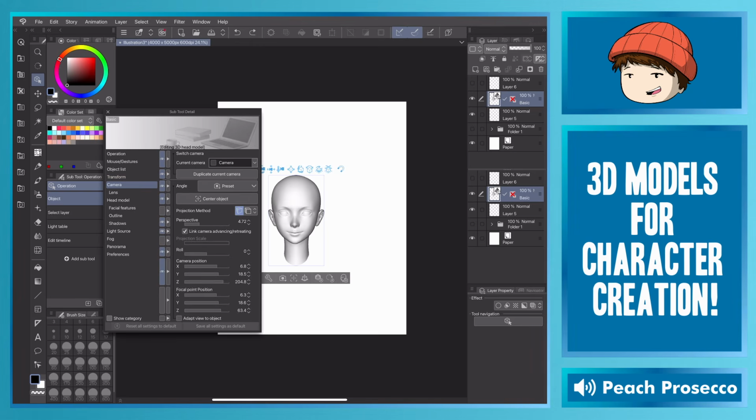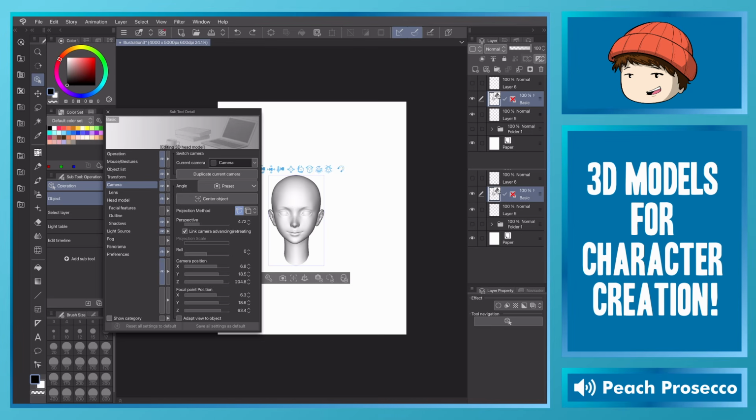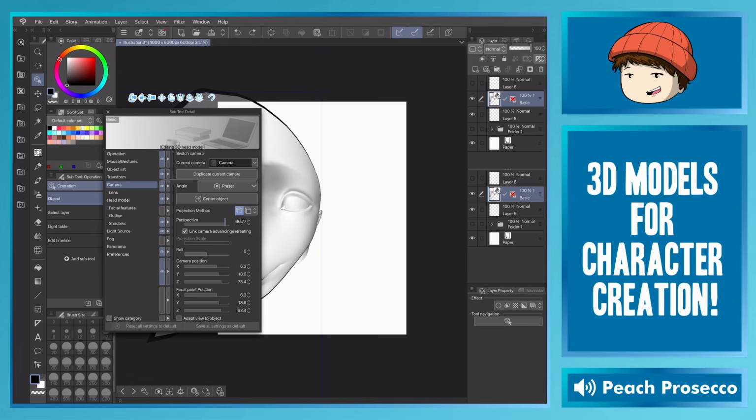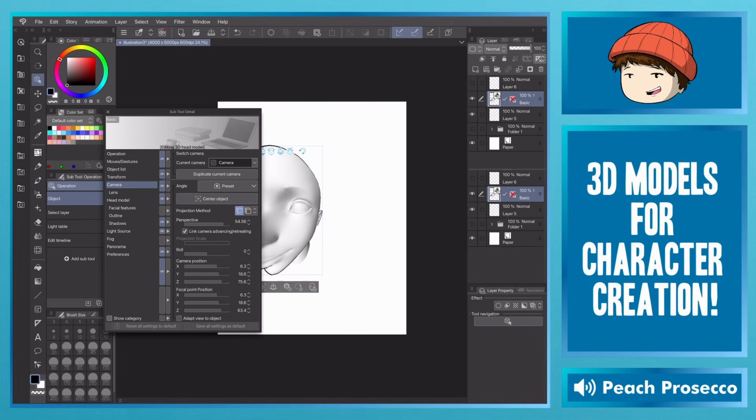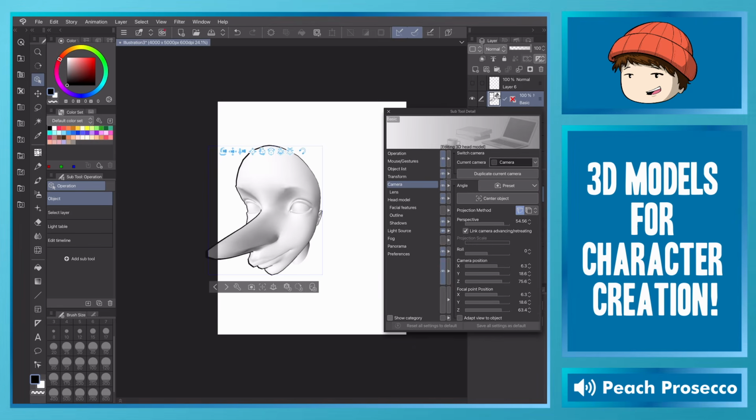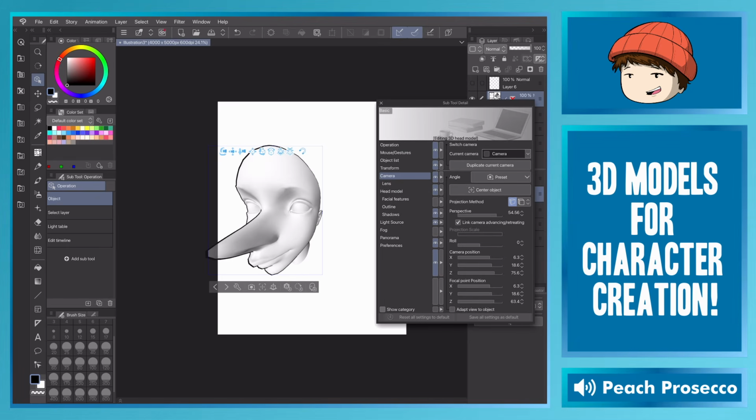Next is our camera. We don't need to worry too much about this. This is really just saying, do we want to change up the camera position and the perspective and things like that? So for example, if I change our perspective, you can see it gets really wonky. That's because a lot of perspective starts to create this foreshortening effect. So if you want your character to have a sword that points towards the camera, you would use perspective. That's a really useful tool. For our purposes today, we don't need that.